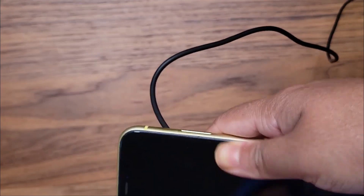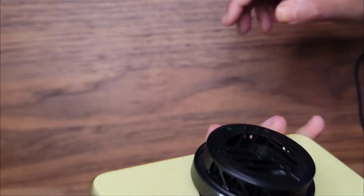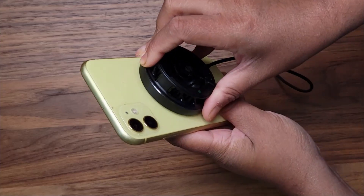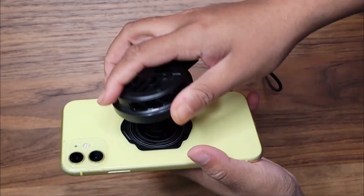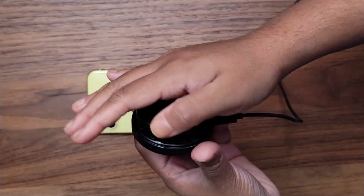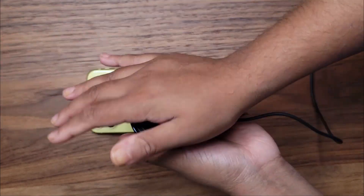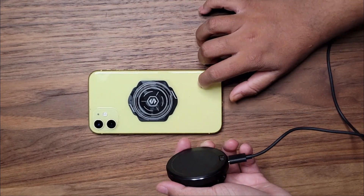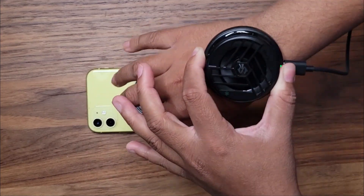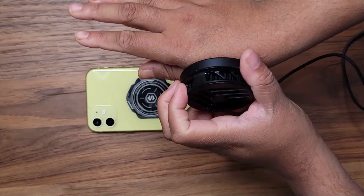I do like the fact that this is quite quiet — I can barely hear it, so it's not that obvious. You can use it for your phone every day without it being too loud. I just took it off and I touched the other side, and this is very cool. It will definitely help you if you have a cooling problem with your phone. I personally don't have any cooling problems right now, but I can definitely see that this is going to be working because this feels like it just came out of the fridge. It's so cold.